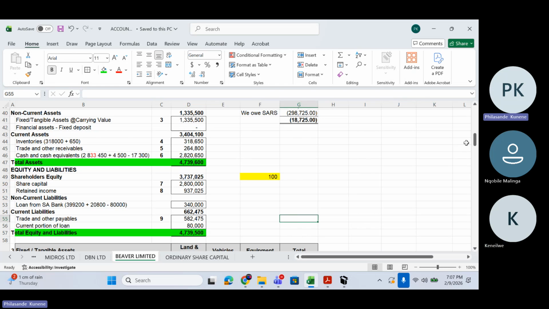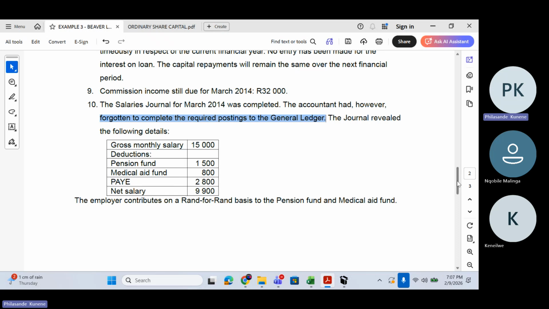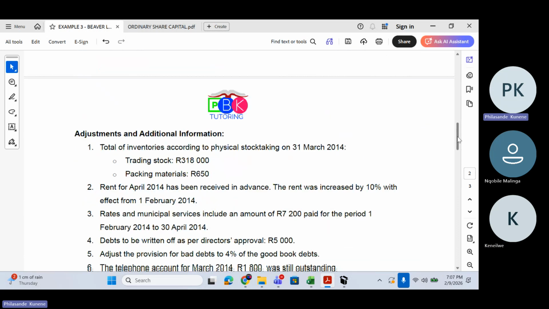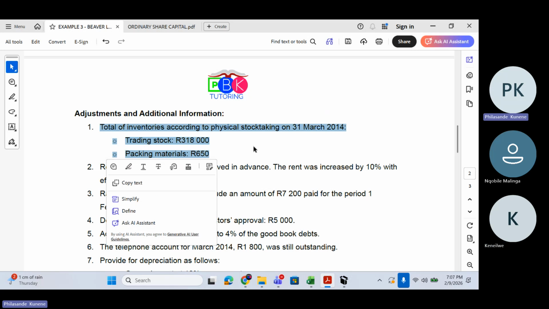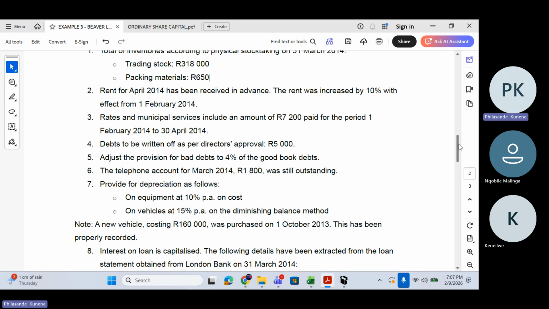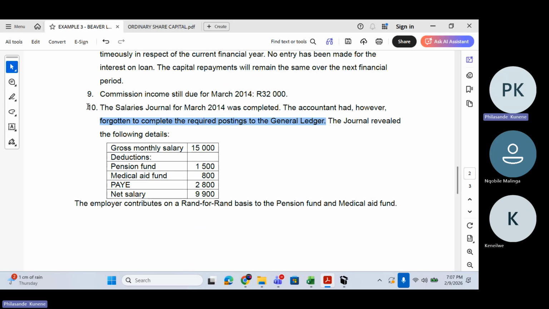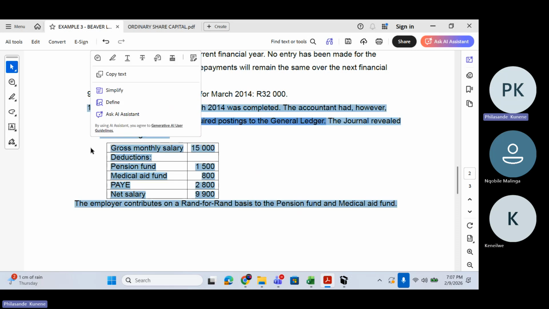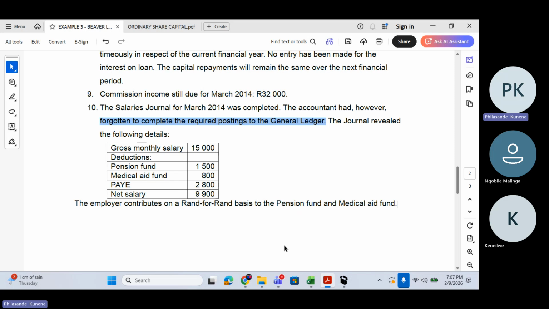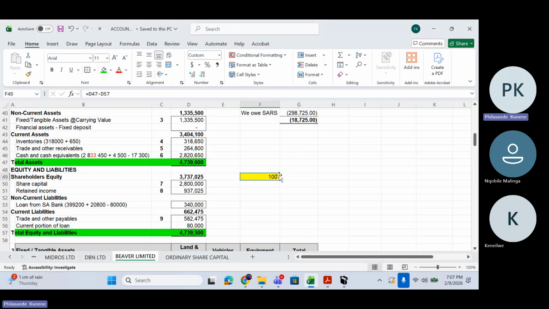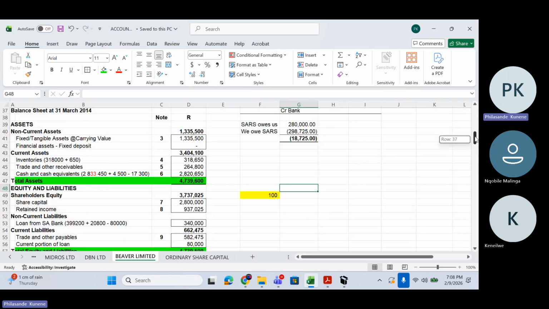But what is more important here, you must always deal with transactions in both scenarios. When you're not sure of a transaction, you can leave it, but have a mindset that most probably this is how we need to deal with the transaction. Just like this one, we left it on that other day. We only added it on the salaries, but we didn't touch the bank because we said we will come back to it if it gives us a problem. And you can see here, it changed everything and we are left with 100 rand. It was 17,000 something, it was 17,400. And then everything is fine now. Then we are sorted.